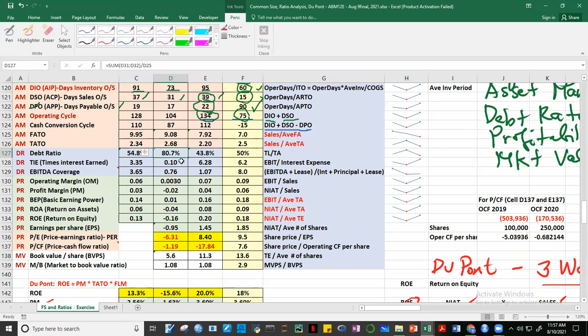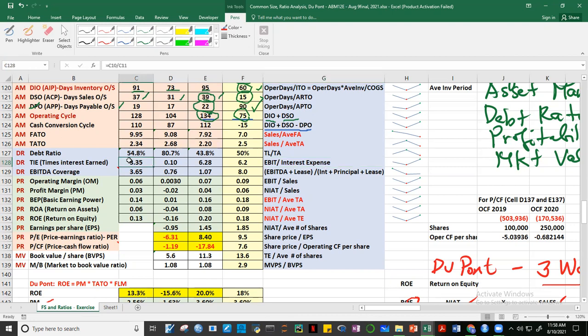Okay, so makikita natin dito guys, we can see here the volatile nature of our debt ratio because of borrowings and because of equity infusion dito sa 2019 at saka sa 2020. Okay, then the times interest earned. Ang measure nito guys, magkano yung EBIT natin to service your interest expense. Remember guys, sa income statement natin, EBIT muna tapos interest expense. So the higher the TIE, the more capable is the company to service its interest expense.